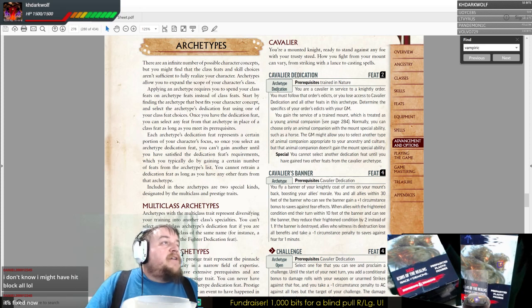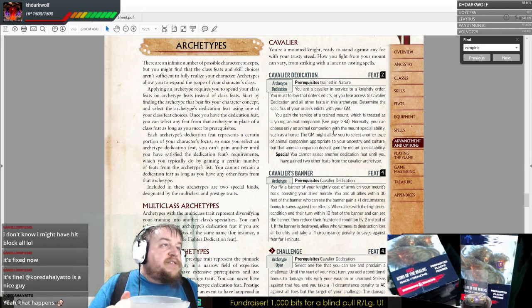Cavalier dedication. Okay, so this is an archetype and is a dedication. It requires you're trained in nature. You're a Cavalier in service to a knightly order. You must follow the order's edicts, or you lose access to the Cavalier dedication and all other feats from this archetype. Determine the specifics of your order's edicts with your GM.